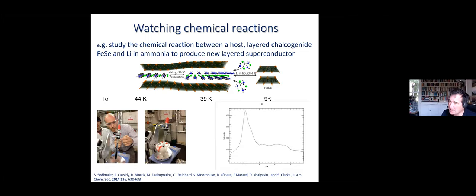And as I said, the X-rays in the synchrotron have the advantage because they're so high in energy, they can just go straight through the reaction flask, and you can perform the diffraction experiments in the reaction flask through the glass. You could do it through metal as well. And what Simon was able to demonstrate was he was able to measure, and I'm just going to set the movie running in a moment.